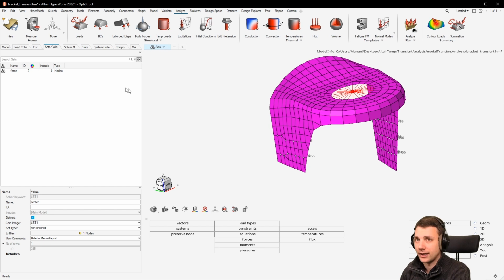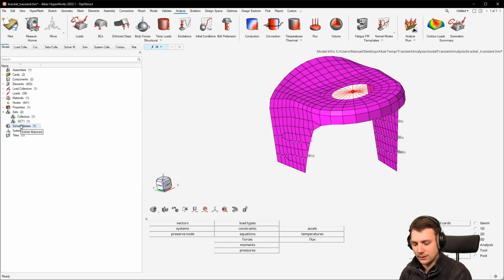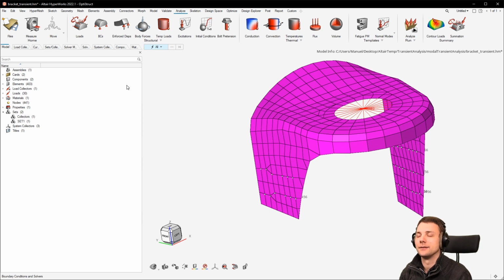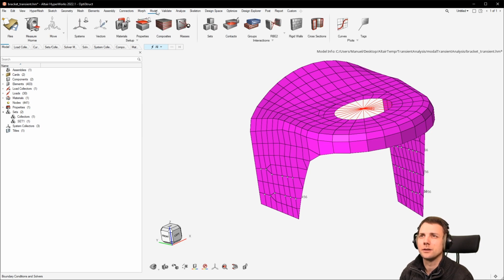First problem. Second problem is the solver mass. Delete it. Go to no ribbons for me. And that was wrong. No panels for me. Ribbons are good. Now, it's in model ribbon, and then you find masses.